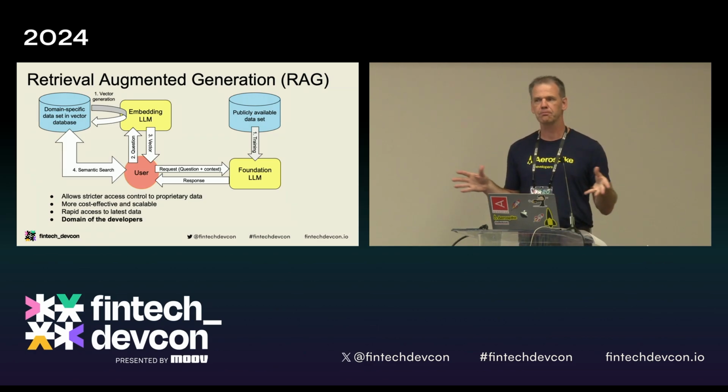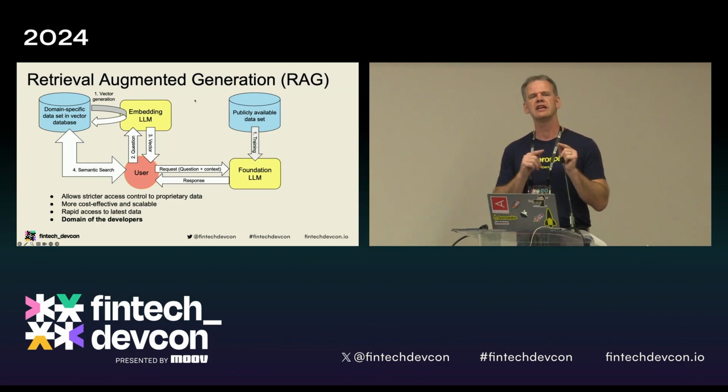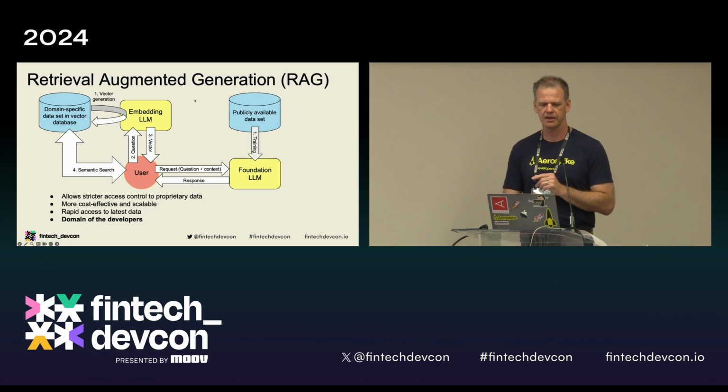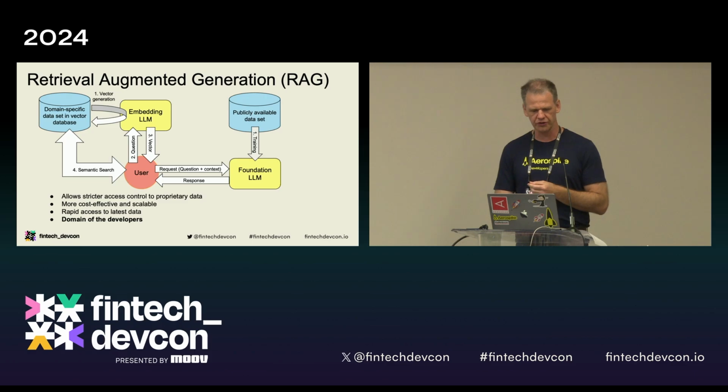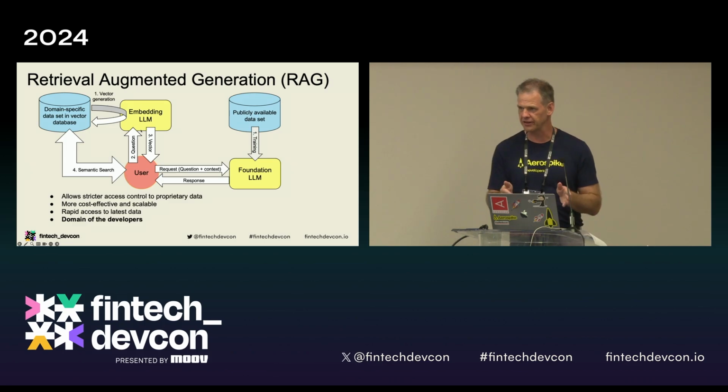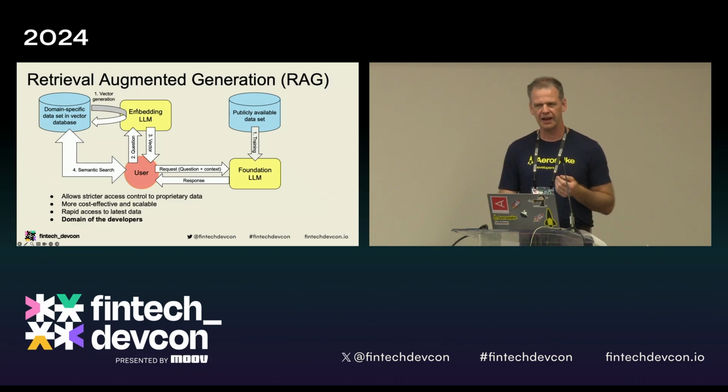So in our case, we've got products in our bank. What we're going to do is encode each one of those products in the bank using an embedding LLM. It's a different LLM, but it's still got the same sort of concepts. The only difference is, instead of producing text, it's going to produce a set of numbers, a vector. And the same LLM can always produce vectors of the same length. So for each one of my products, I'm going to run that through my embedding LLM and get a vector out.